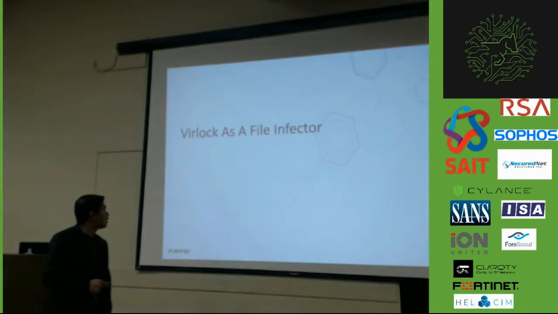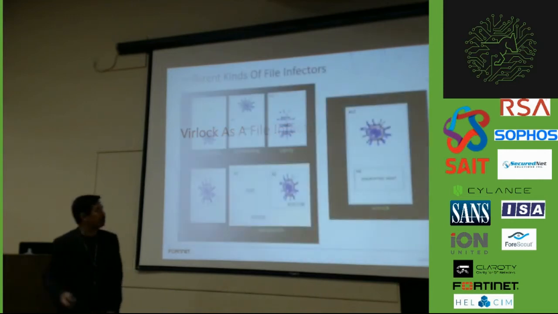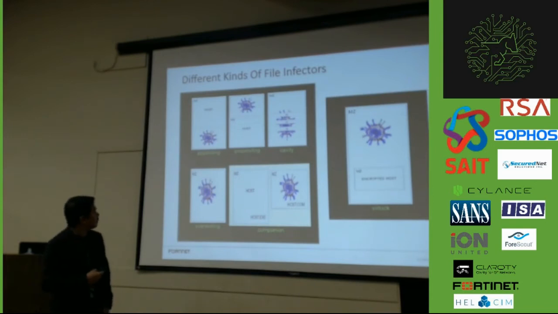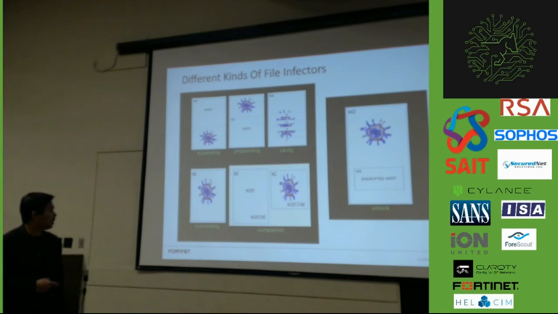That is ransomware. I selected this one because it is also a file infector, as I've said earlier. Looking into different kinds of file infector, normally we have appending, prepending on top. The MZ is the host file. The cavity is harder to clean because it inserts the file infector in between those spaces. Then the overwriting, they delete the whole host file, so there's no solution for that. And then you have the companion. Virlock is a different category because it gets your host file, encrypts it, and puts it in the body of the actual Virlock. That is how Virlock works as a file infector.